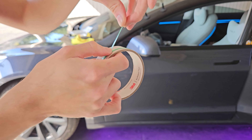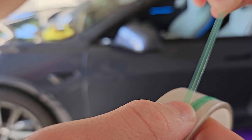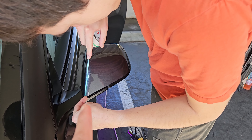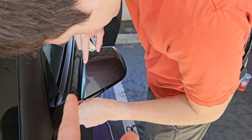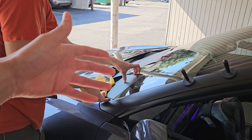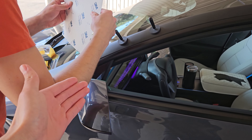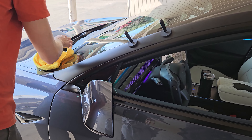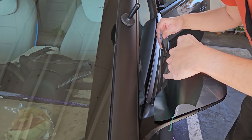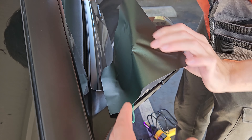This is going to be all over the car and it's going to look so sick. We're going to do each panel first, starting off with our mirror caps. There are a few different ways we can do this: number one would be to remove the mirror cap and do it with the mirror cap off — we're not going to do that. We're just going to tuck it around. We can also do this in one piece or two pieces. Two pieces is where we go this side in one piece and then down here in another piece, so we're going to do the two-piece version.